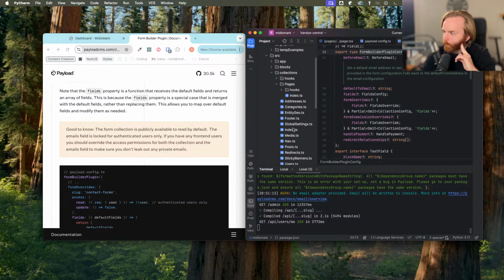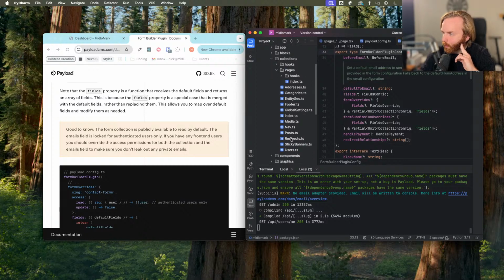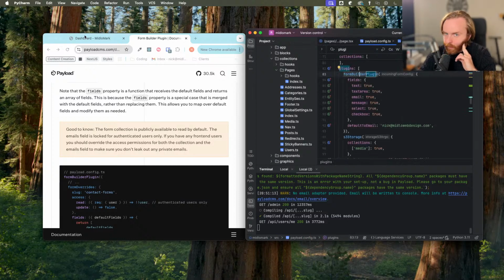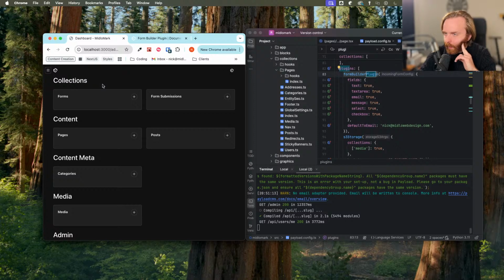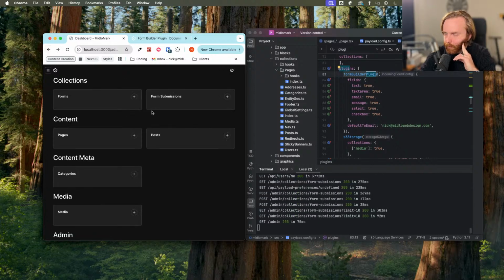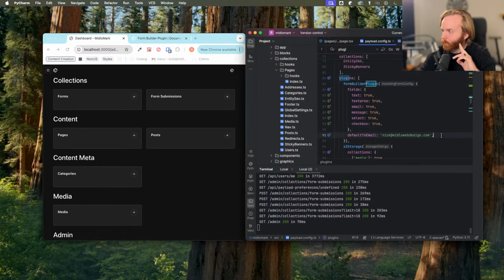Collections. And it does not look like it did. No. All right. Not a big deal. I don't like that it's just automatically in collections. I'd rather have it be like forms or form submission. Not the end of the world.